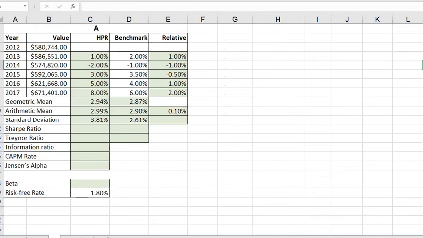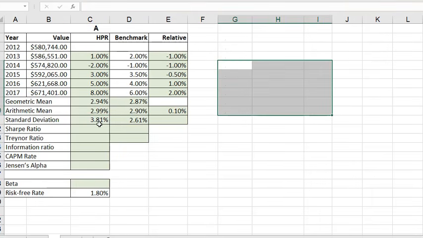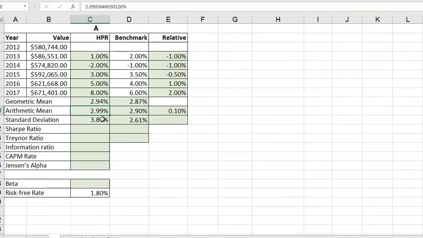I had to go over here and fix this information. Whenever I deleted the data over here, these equations were linked, and so when I deleted that, you may have noticed some of these went goofy. This is like 100%, I think, and this one was 0. So I went ahead and fixed that, and so now we can move on and look at risk-adjusted measures.